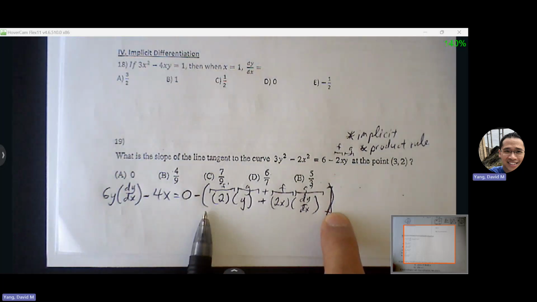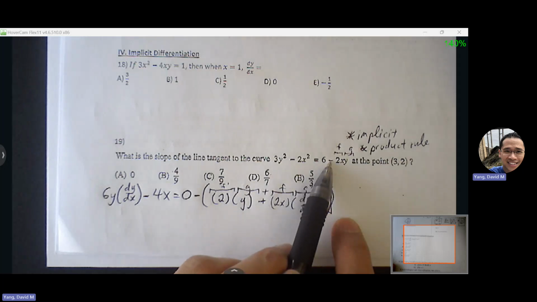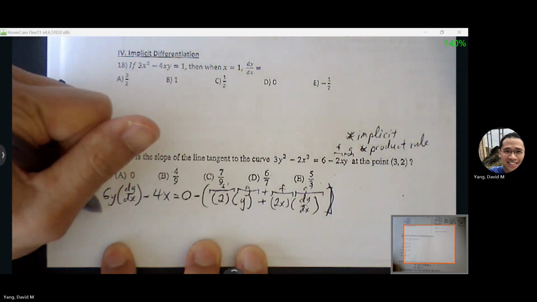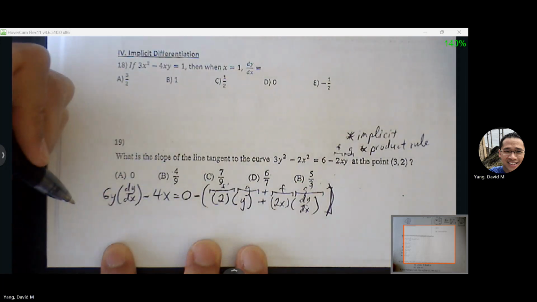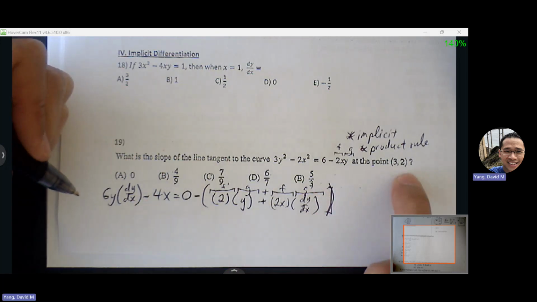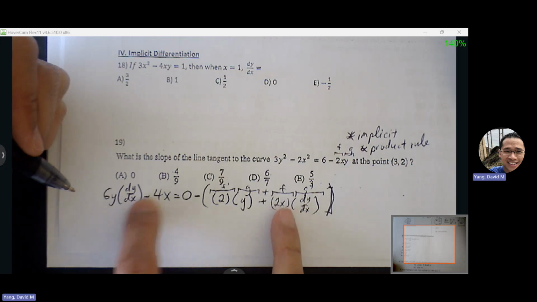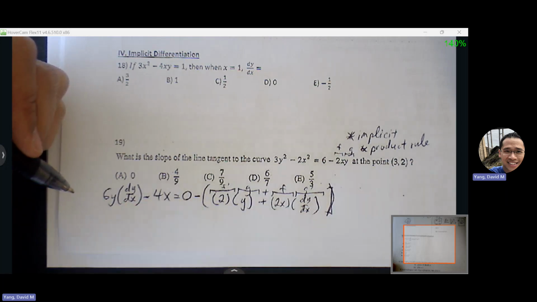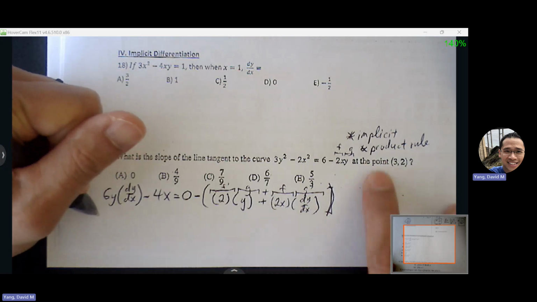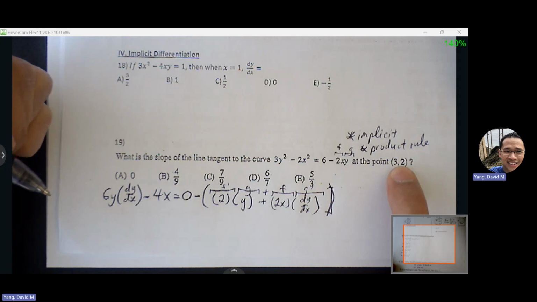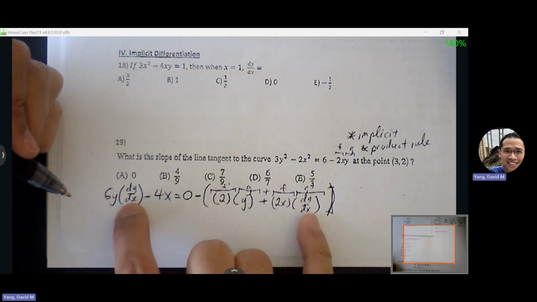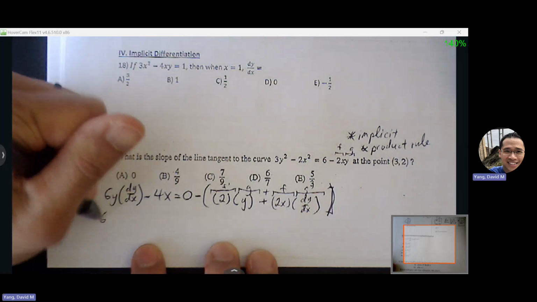I'm protecting my entire expression with a set of parentheses because I know that this minus is going to end up distributing through the result of my product rule. So I know I've got to solve for dy dx, but I'm going to save a little bit of time here. Rather than having to move everything and keep track of all the variables, a lot of things will cancel out if I just go ahead and replace all my x's and y's with 3 and 2. Because I'm already at the derivative level, I already have my unknown variables identified.